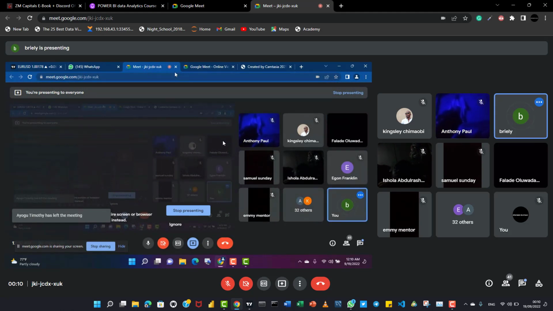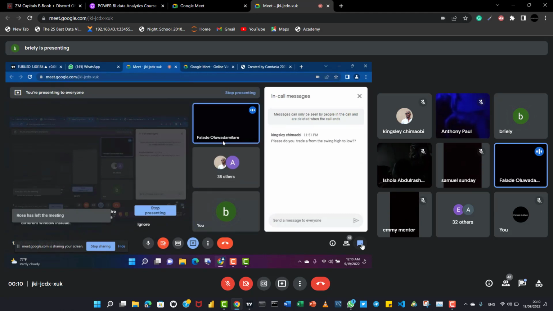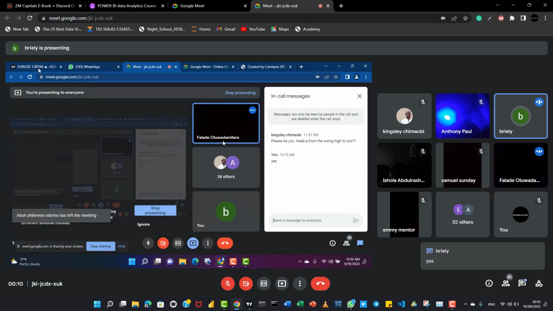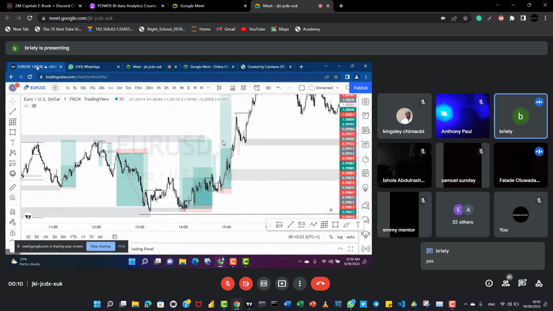Guys, morning. Okay. So to confirm a break of structure, must it be the body of the candle? It must be the close of the candle. Yeah, the candle must break it properly. When you see wicks, it simply means that sometimes it's a liquidity grab, so you should be very careful. So I suggest you use full body close of the candle. Assuming you have a wick on probably 15 minutes, it will be like a body. You scale down to a smaller time frame and you see the clear break there.